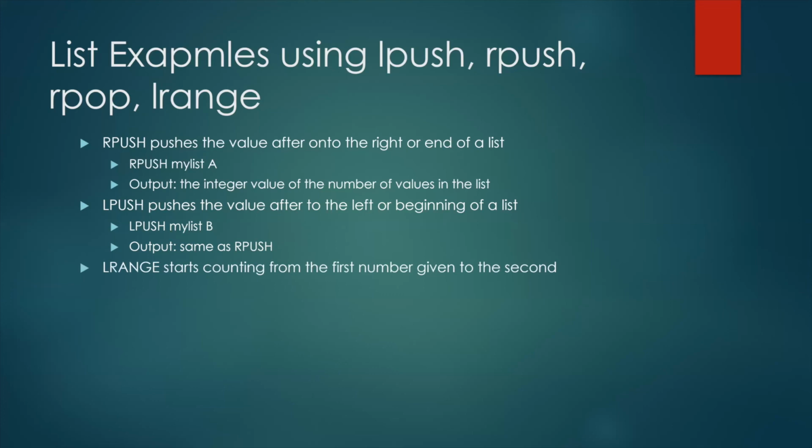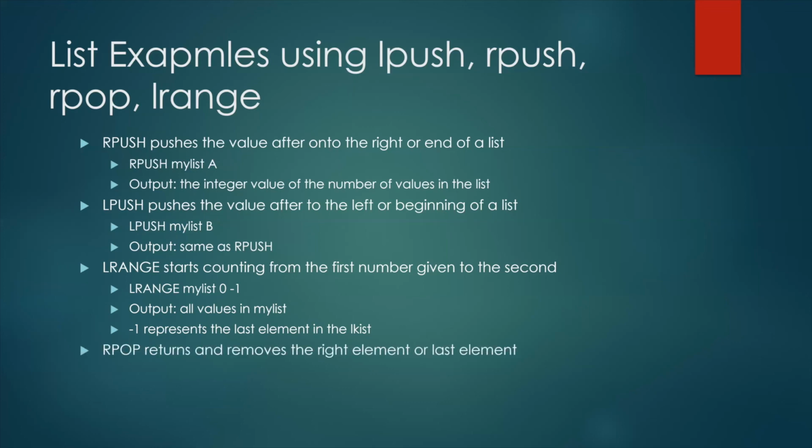This starts counting from the first number given to the last number given from the key name of the list. An example being lrange mylist 0 -1. In this specific example, the output is going to be all values in my list, in this scenario being b, then a. -1 represents the last element of the list, so if you don't know exactly the number, just put in -1 and that will be the last number of the list. 0 is the first, so in this case, b is going to be index 0, and a is going to be index 1.